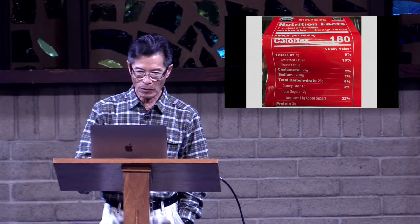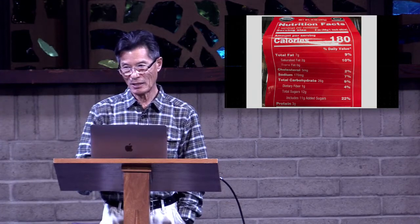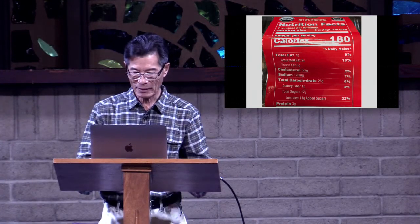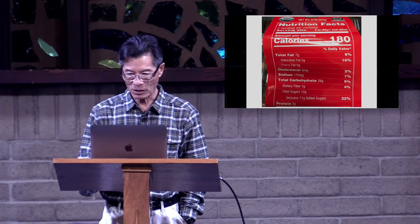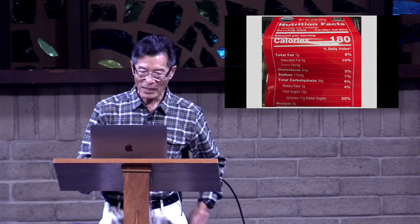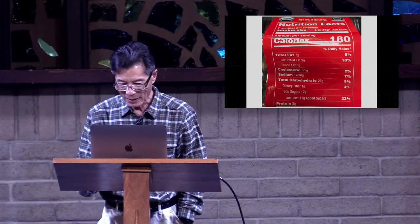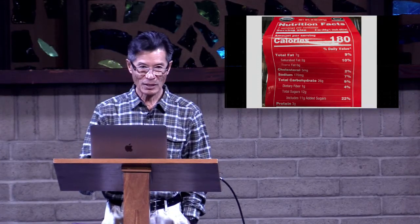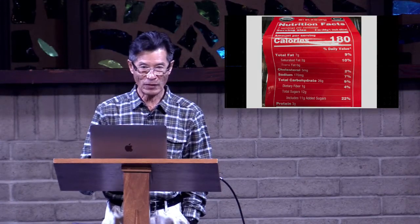All right. So a serving size is 2 ounces, which is a 1 inch slice of this cinnamon apple chunky bread. A 1 inch slice has 180 calories in the serving. Now, this is where they get a little tricky. They give you the fat in grams. They don't give you the calories from fat. They give you the fat grams. And it is how much? 7.